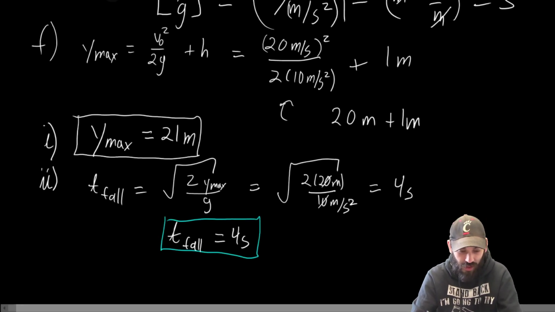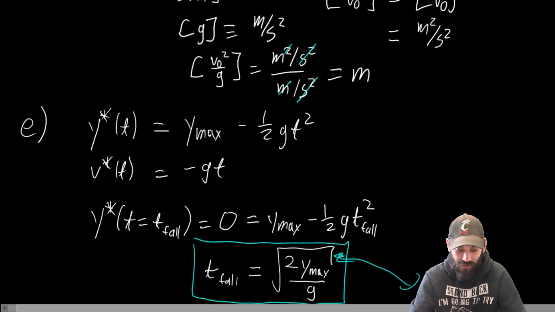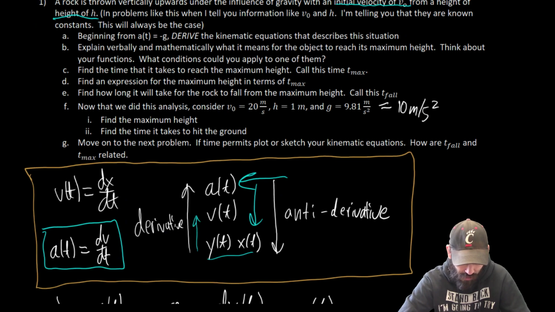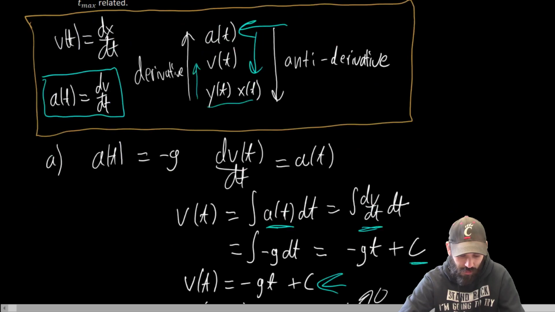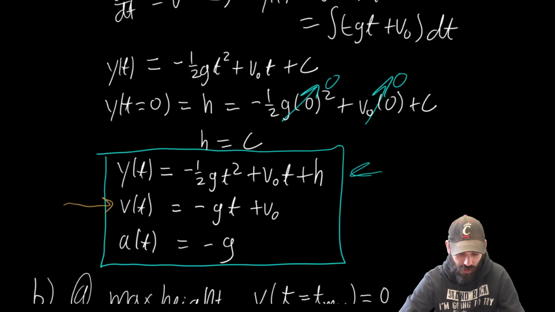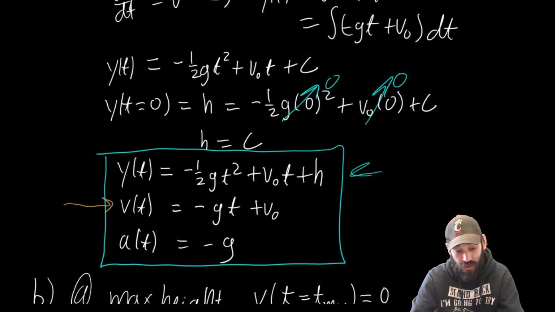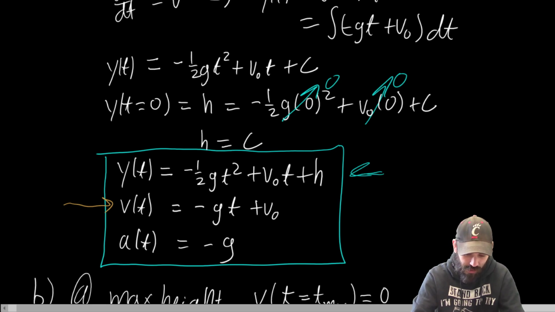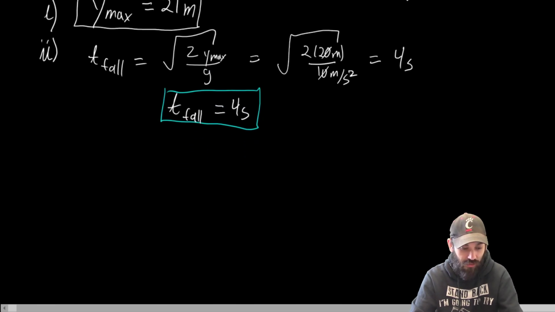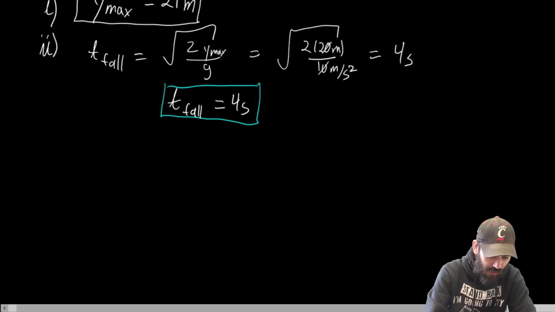Now the last part is just to plot all of this, and you could compare T fall and T max, but I'm just going to plot it, and you're going to see exactly how they compare. So let's start with our equation for x, or in this case, our equation for y. We'll start here, and then we'll plot it from there. So this is part G. Part G is to do the plots.